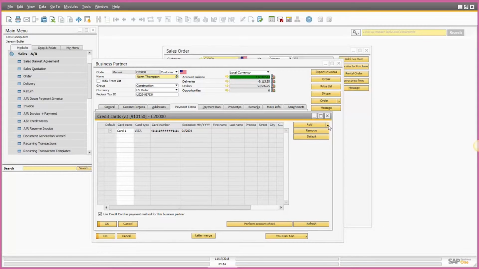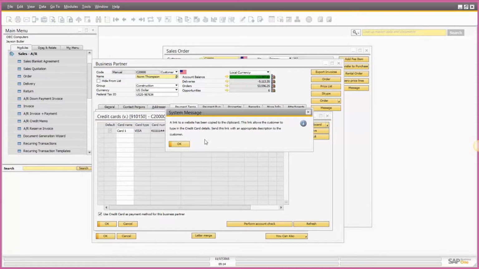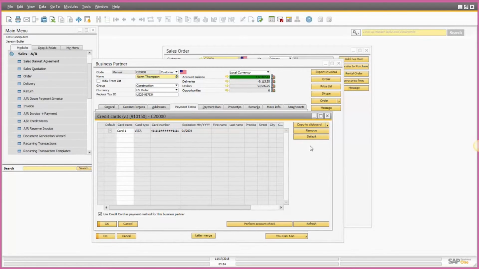Another option, which is required by some customers that do not want to share their credit card information over the phone, is that we can, of course, copy the same link into a clipboard and paste it into an email where we can send it directly to the customers. And if we're using the B1 print and delivery, then we can add another button here to send the email directly from this window to the customer.